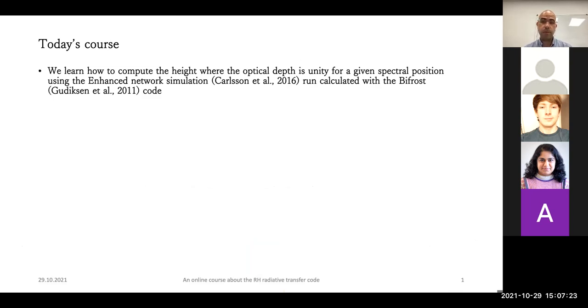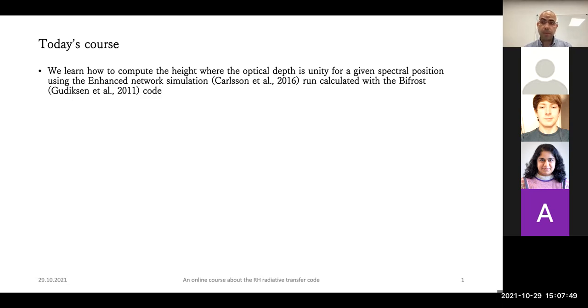In particular, we're going to do it for the 850 nanometer spectral range that we are computing, that contains the calcium 8542 Angstrom line, plus the satellite lines that we included. And we're going to do that for a 2D field of view from the enhanced network simulation that was computed with the Bifrost code.